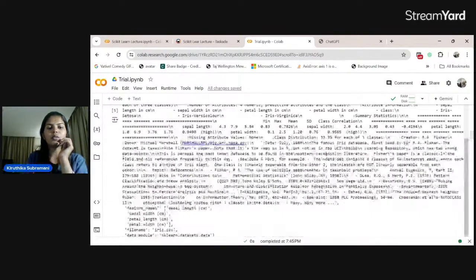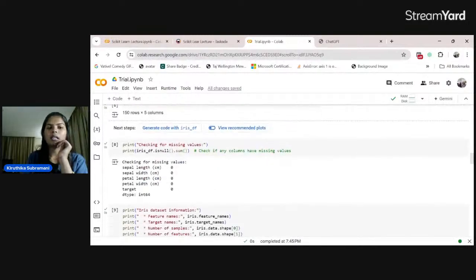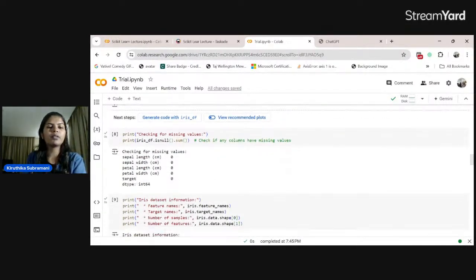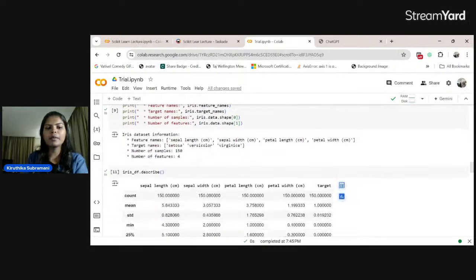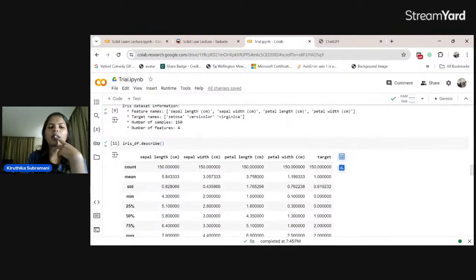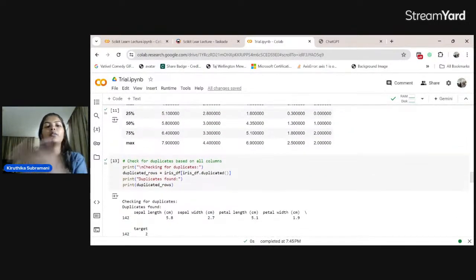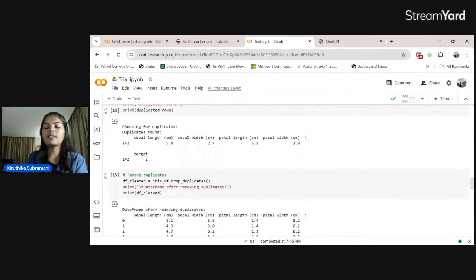Then I used pandas and created a data frame, checked missing values using the null function, described the data, which gives count, mean, standard deviation and so on, and checked for duplicates. There were duplicates, so I used the drop function and dropped them.